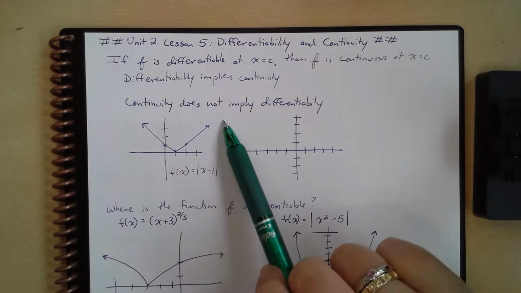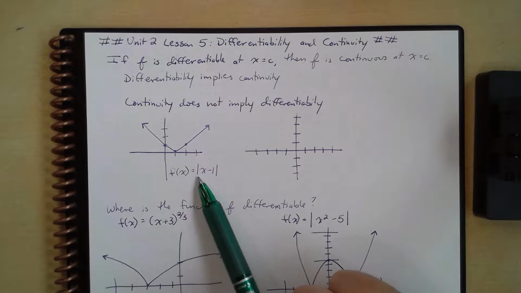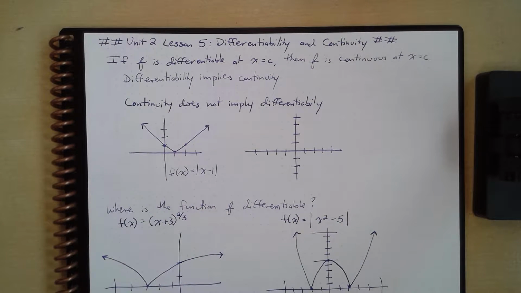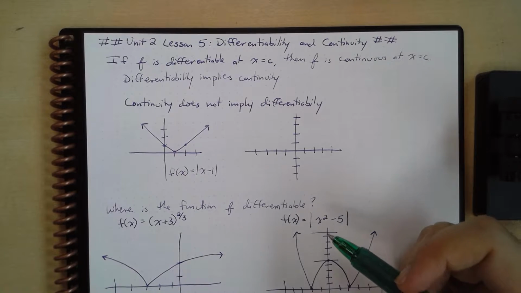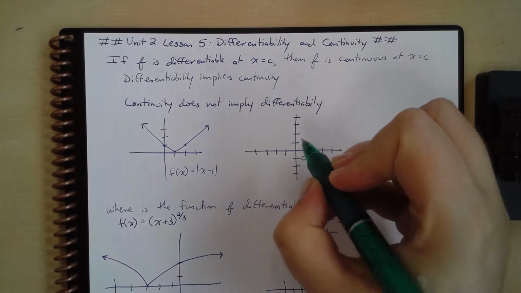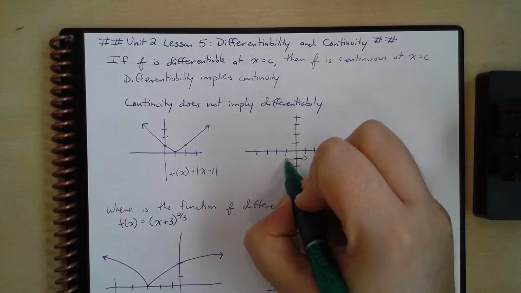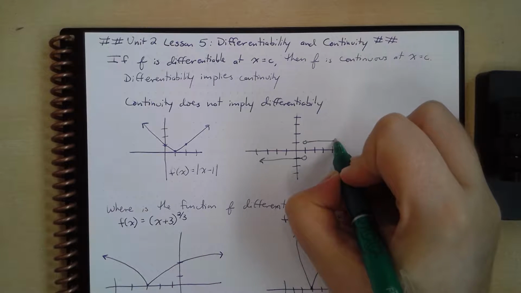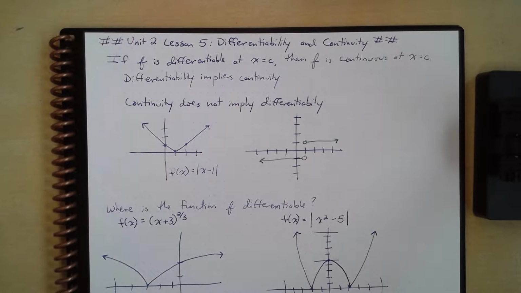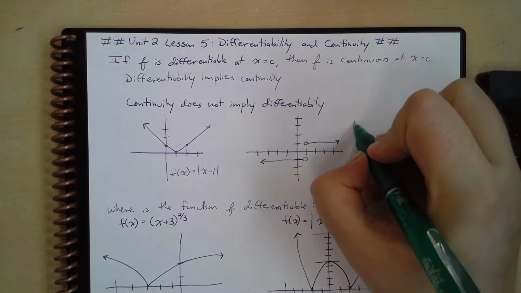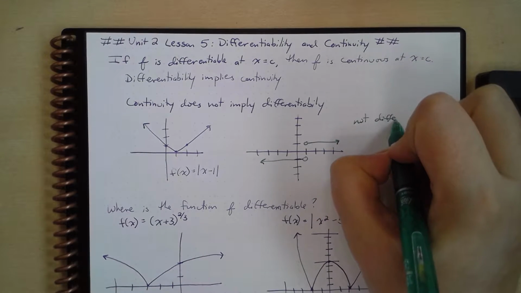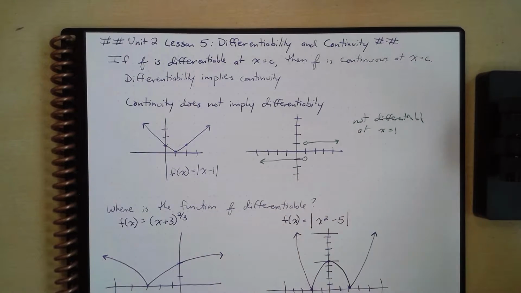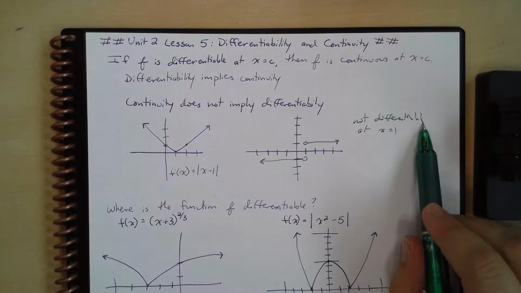So here we have a continuous function, the absolute value of x minus 1, right? This is continuous here, but if I actually graph the derivative, my derivative is going to look like an open circle at 1, negative 1 going to the left, and an open circle at 1, 1 going to the right. So f of x is not differentiable at x equals 1. This says differentiable, not very well, but it does say that.